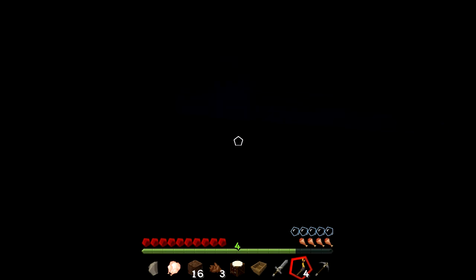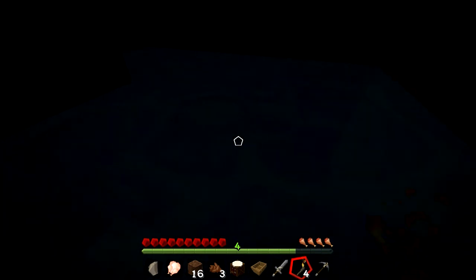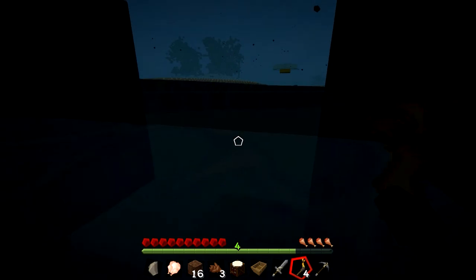I see something over there. Oh! Wow, look where we are. Where'd my torch go? There it is. So we are underneath now. There's a chest right here. 4 leather. Okay. Is this a chest? A music disc. We got a music disc, cat.